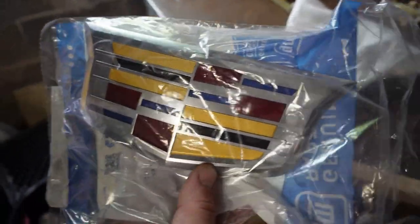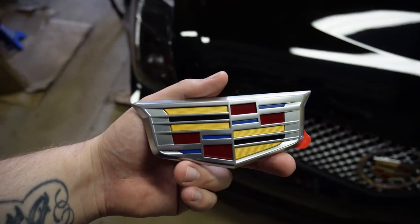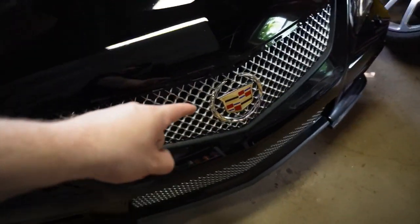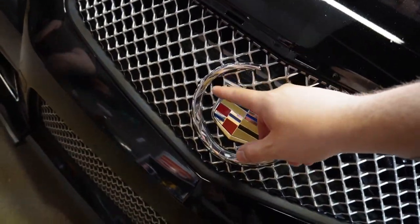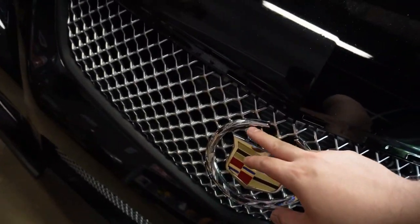So we're trying to get rid of the old-fashioned Cadillac badge. It looks good, but you could tell it's aged, especially with the wreath around it. So we're doing the updated ATS badge. That one is the back, an ATS rear, so it's a newer updated badge. It kind of looks similar, but it gives you just a little bit of a difference, and I think it's going to make a huge difference. This is the one that looks super outdated. My question is, does the wreath have to stay on there? Nah, look at what this is. So it doesn't have the indents for this? Correct. I gotta figure out a way to make it stick. That's cool, because you could tell this is definitely indented for that wreath.